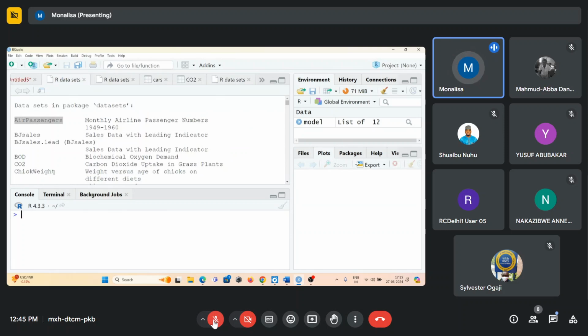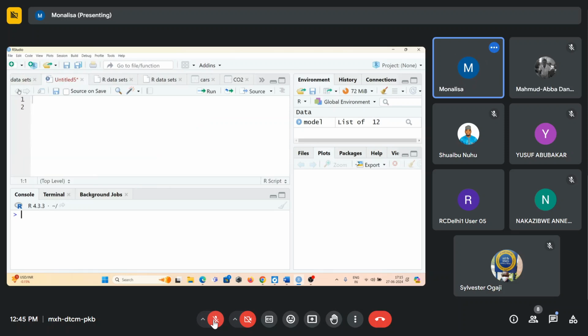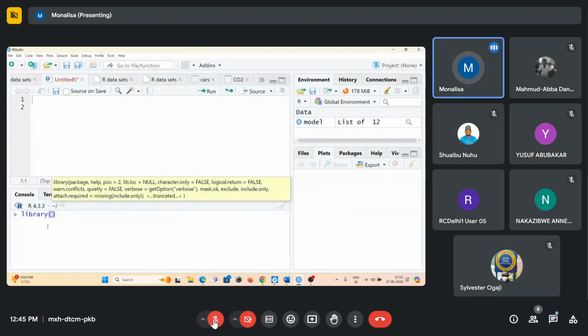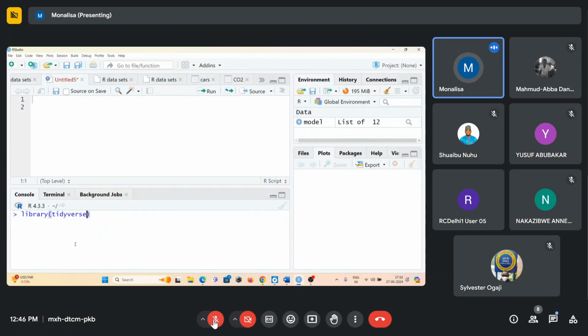Okay, so I want to apply this linear regression method on another data set and use some other methods to get the output, right? Here also we have to call the library, that is tidyverse. I have already installed it, you all have already installed it, so you only have to call the library. So let me call this library, tidyverse, right?